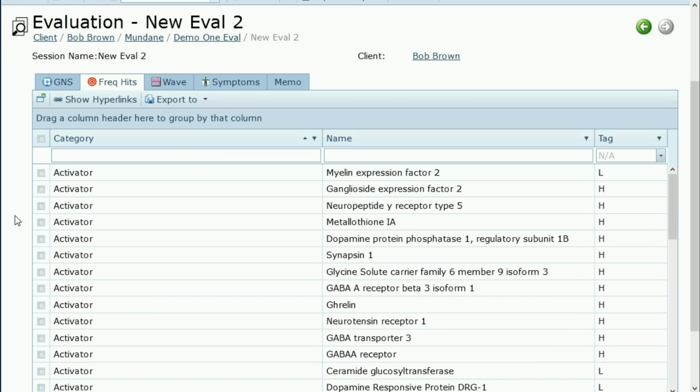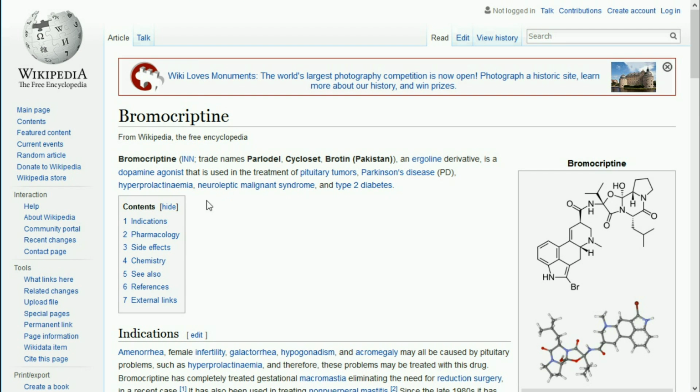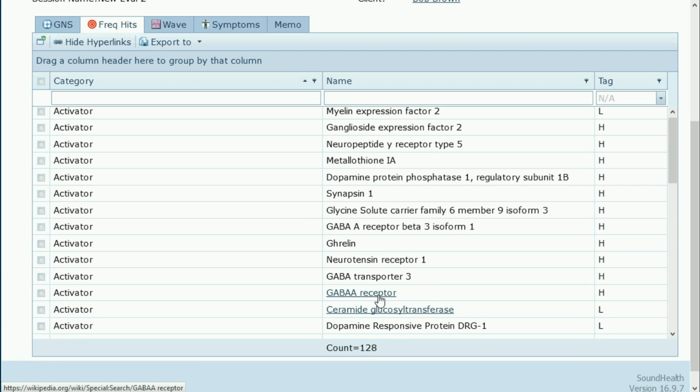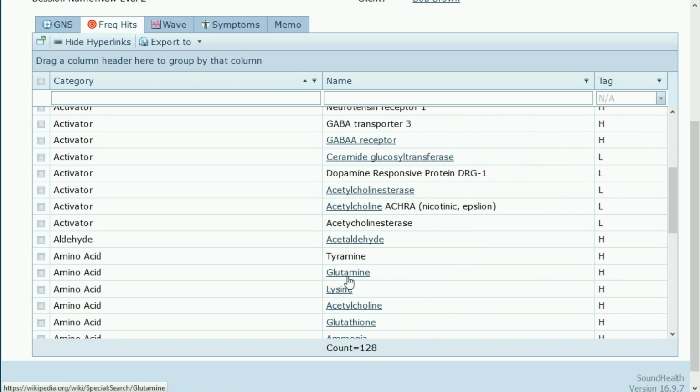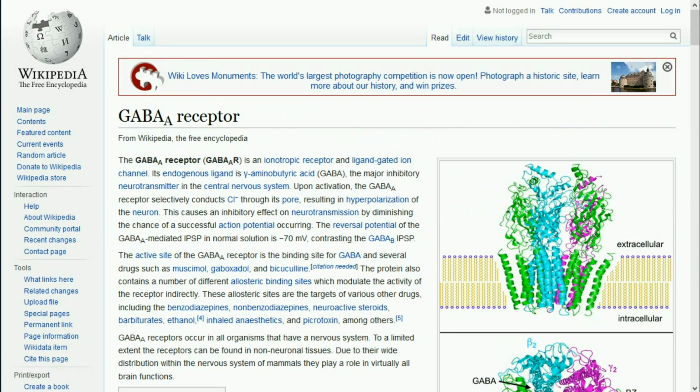And we made absolutely sure after we're done playing around with these hyperlinked words, which give us an option to learn more using Wikipedia, we made absolutely sure that hyperlinks was hidden, because now I'm going to show hyperlinks, and now you'll see that these words become hyperlinkable, like GABA A receptor. What is that? Well, let's see. There we go.